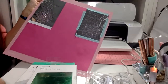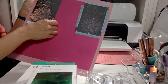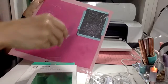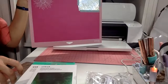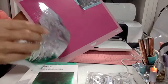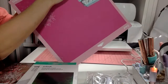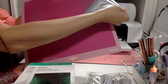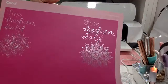So I did also see that if you accidentally, while taking this off, put a little too much pressure and you get some transfer of the foil onto your material, you can get an eraser and just very gently erase any mistakes that you made by just pressing, because this is pressure sensitive, whereas this is heat sensitive. So this you can push all you like and it's not going to transfer anything. Again, I'm using the washi.